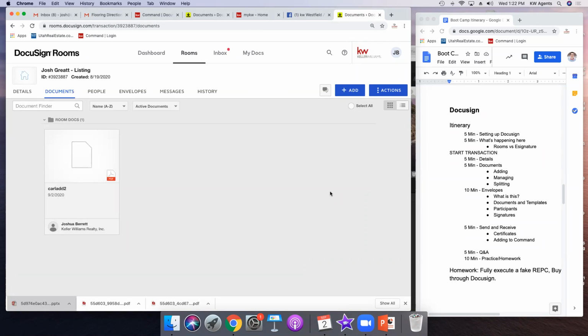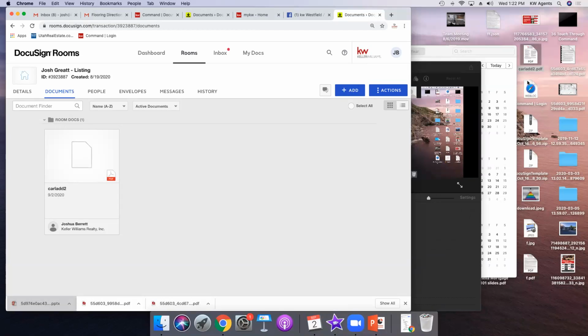You pull the document from the MLS, you can save it to your desktop. You can even email it to your DocuSign room. I don't show that in here. If you want to stay after, I can show you guys how to do that. But the easiest way is you save it to your desktop, you just drag and drop it in. And then you can get it signed in how I'll show you in just a sec. Any other questions about this?